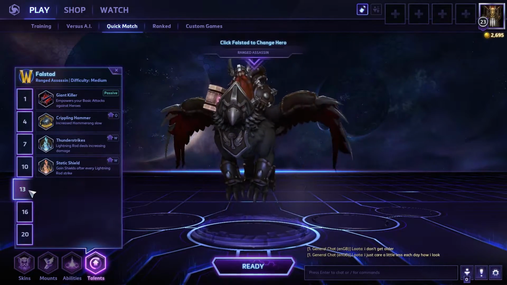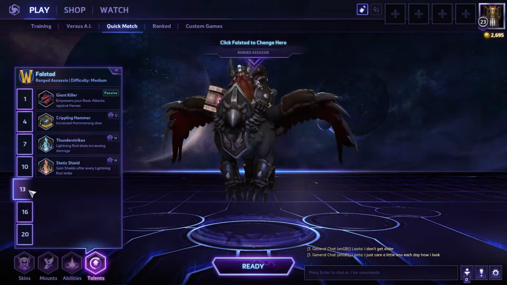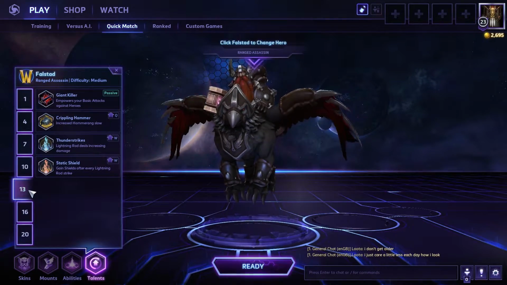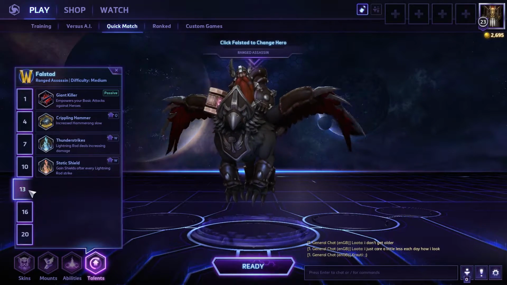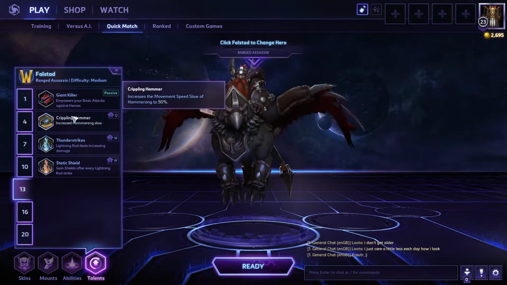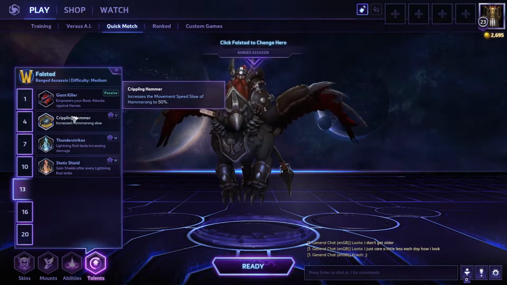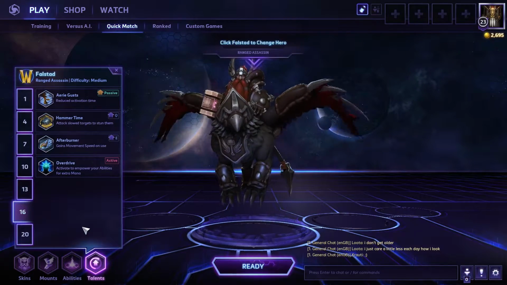Thrall is a really very weak hero against Muradin. He is a frontline, but he is squishy and can get kited very easily, especially with your W ability. So this is just going to increase the slow to 50%. So it's double the 25% you get with the basic ability, with the basic Q hit.